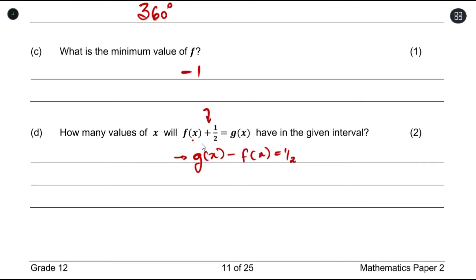And the difference between g and f, the y of g and the y of f, the difference needs to give you half. Now this question doesn't actually want the x value. The question wants how many. So how many x values do we actually have. You want how many values of x, not what is the x value. So we are counting this.